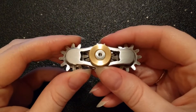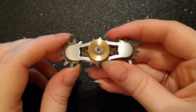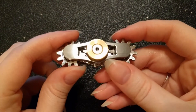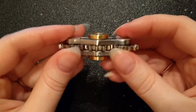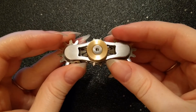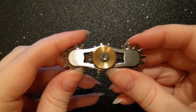The bearings inside are steel eight ball R188s. There's one in each of the planetary gears and there are two — one on each side — of the Sun gear. If you're curious about how the bearings fit in for the Sun gear, you should check out my review of the nine gear spinner, as at the end of it I did take it apart to show how everything fits together. You'll be able to get a nice idea from that.